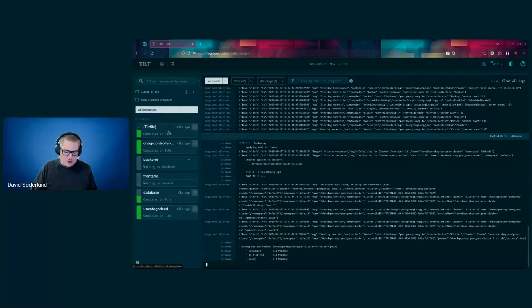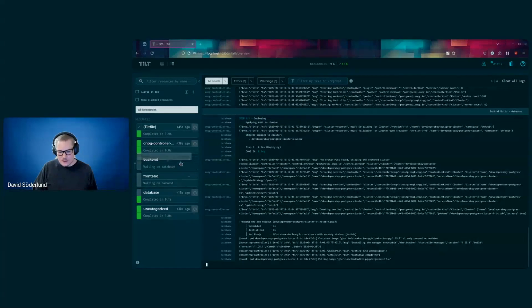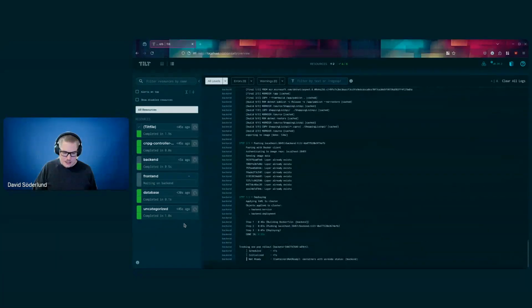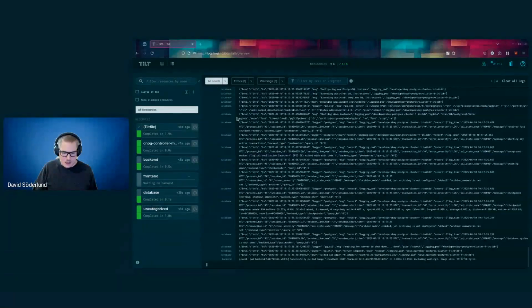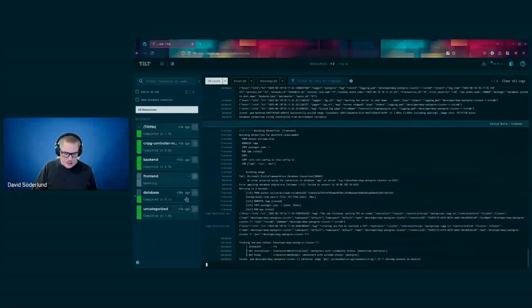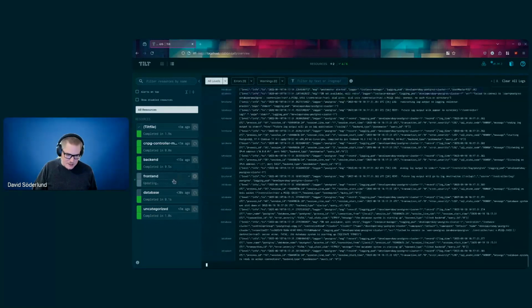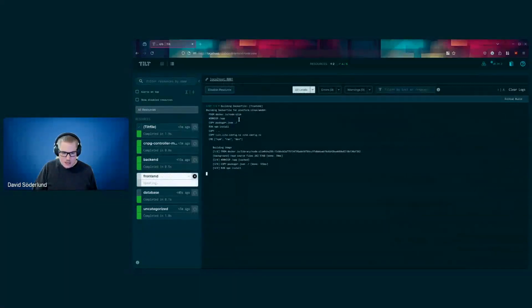This is basically deploying the same thing that we showed on our initial 12-factor app slide: I have my front end, I have my back end, I have my database, and then I'm going to skip the ingress part because I'm just going to port forward. But you can see in here that it's building up all of these things from the code that gets generated. Awesome. At some point, my database is going to be up, my back end is going to be up, my front end is going to be up, and I expect that I should then be able to surf into this.